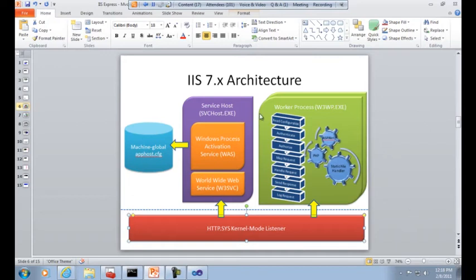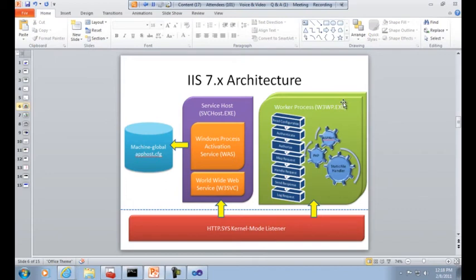And the way it works is WAS is going to register all of the bindings that are in applicationhost.config. For example, if you have a site that wants to listen to foo.com over port 80, the WAS service is going to let http.sys know that it wants to listen. But it's only when an incoming connection comes in that WAS creates a worker process for the website, for an application pool, actually, to be more technical.